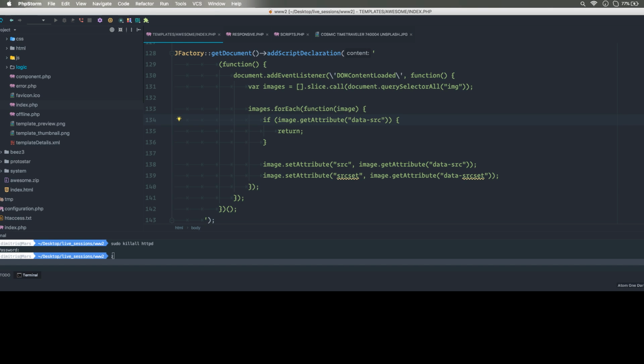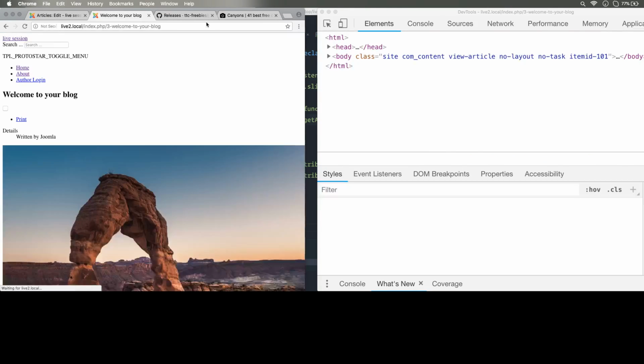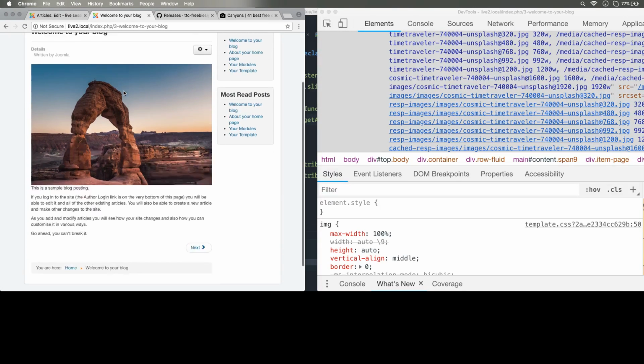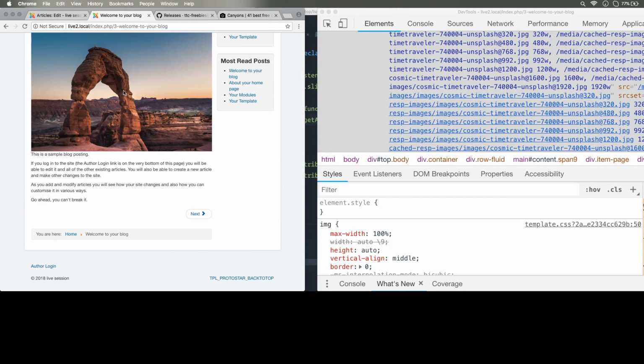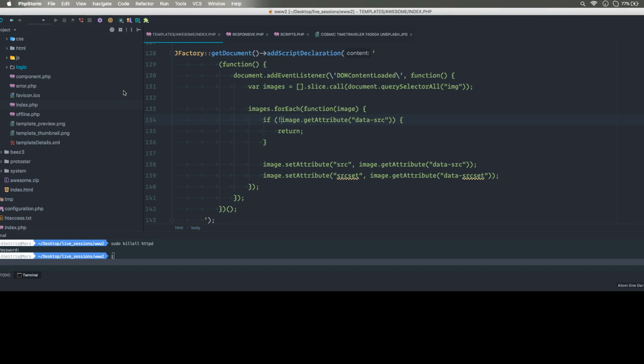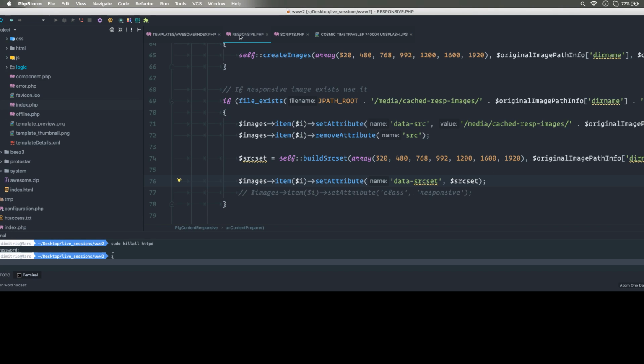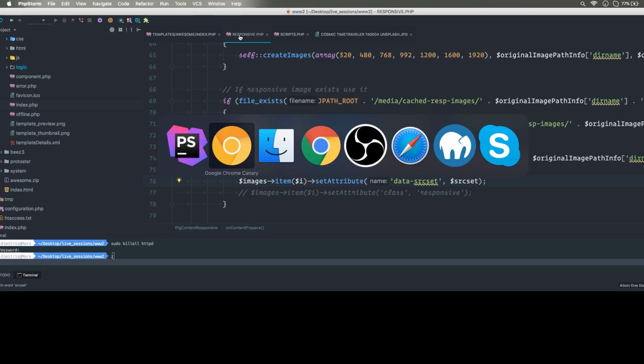So this will work for all cases right now. Okay, so there are a couple of things here that need some attention, but I'm gonna leave that for you. I'm gonna explain what needs to be happening here to have this as a bulletproof solution. But I'm not gonna do it because later on I have a meeting for Joomla 4, and that's quite important, so I have to attend there.